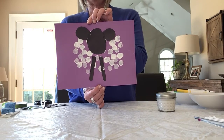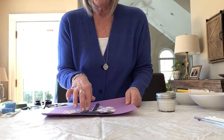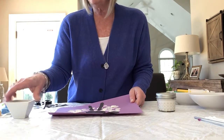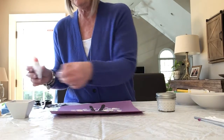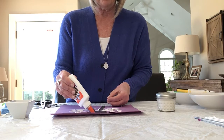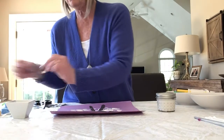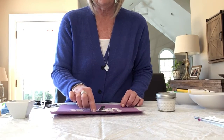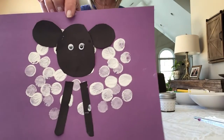Okay, so now he needs eyes. Again, because we used a dark construction paper, if you have a white crayon or you have some chalk, you can definitely draw in your eyes. I have googly eyes, so I'm going to do googly eyes on mine. Just need two eyes. There's one. And there's two. Cute.